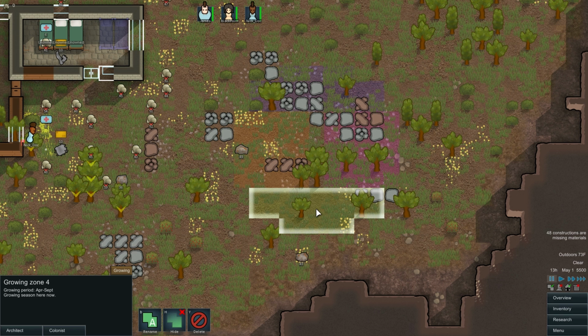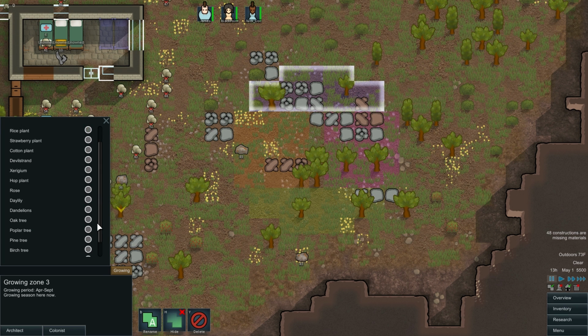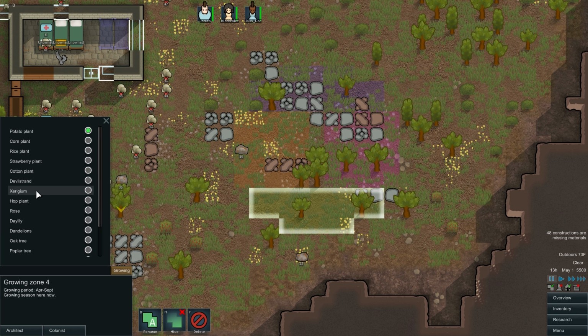Okay, the one on... Actually, we'll make the one on the top. Can we make it nothing? Oh, you can't make it nothing, huh? Alright. Well, that kind of blows that you can't make it nothing. Well, what we'll do is we'll make the one on the top cotton. And the one on the bottom Zerigium. And Zerigium is going to be used for medical purposes.